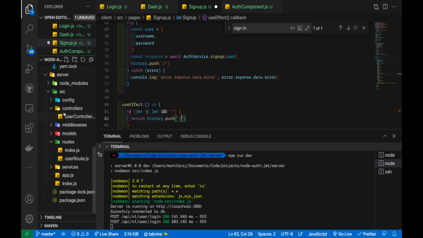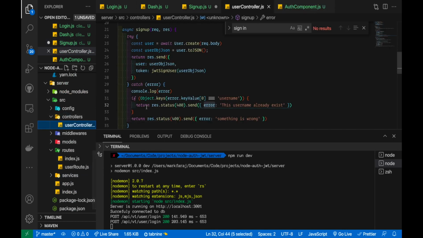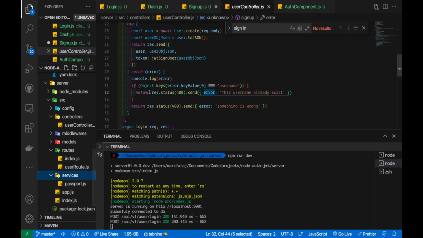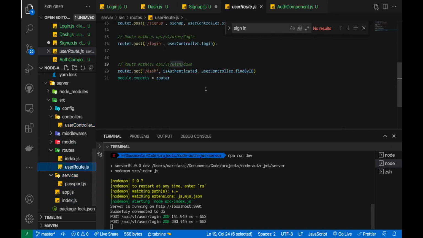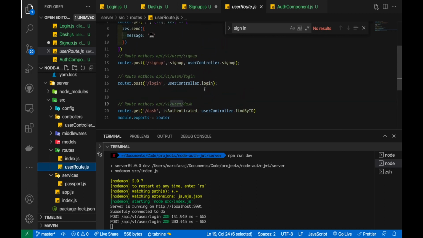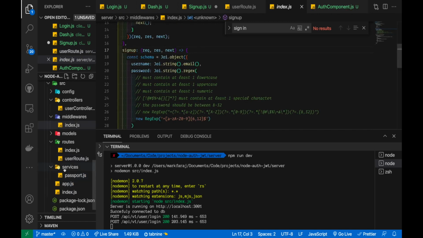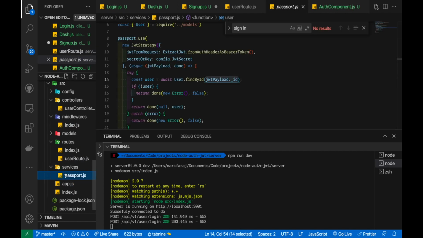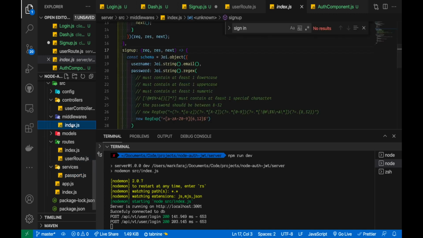Let me see. In the user control, did I set up a token on the sign up or only on the sign in? Let's see, user out. Where did I put that?